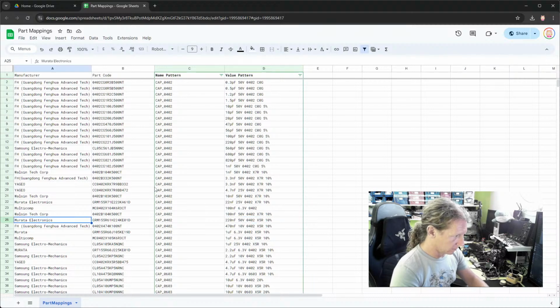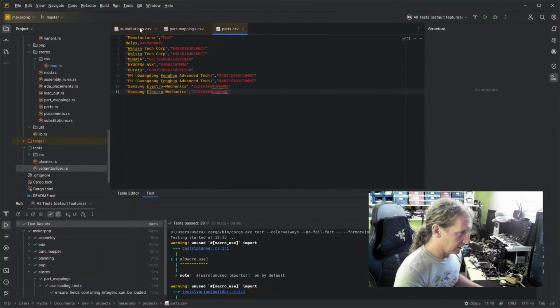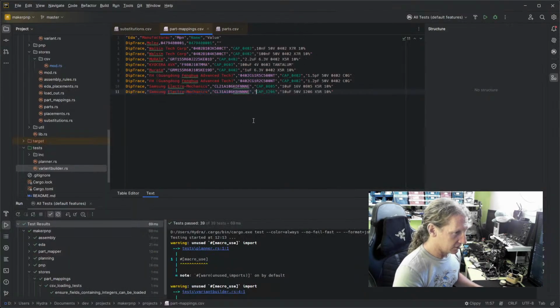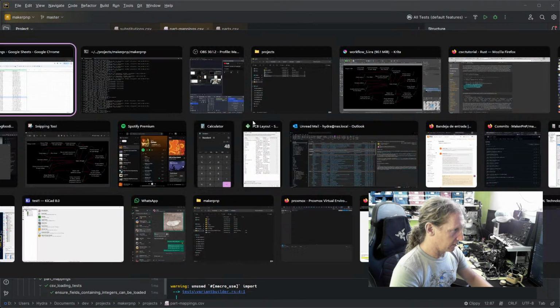So we can copy all of this out of here, and then ideally, we can just go into our part mapping, place it in there, and then put quotes on things. Oh no. Sent quotes, okay.